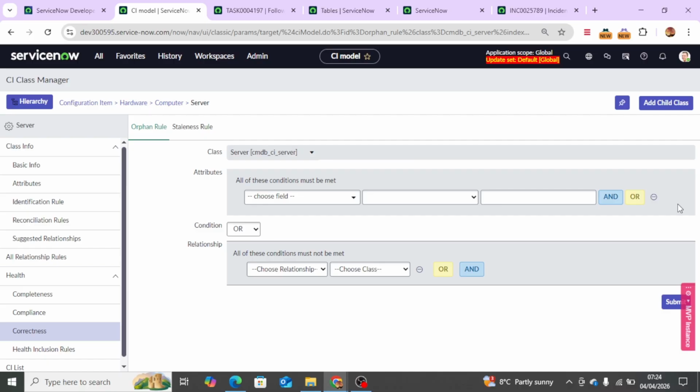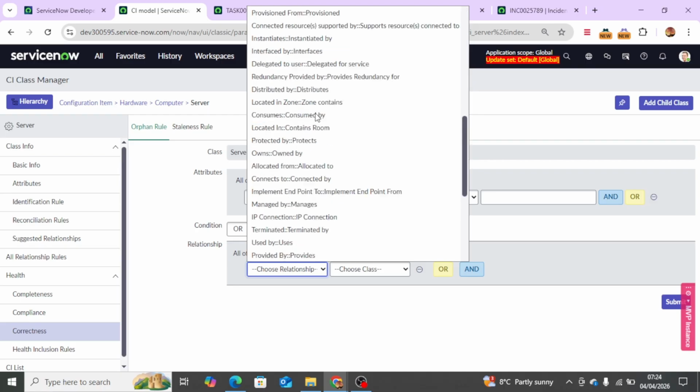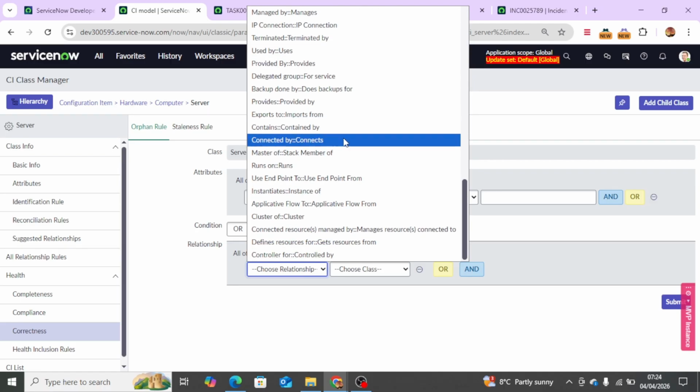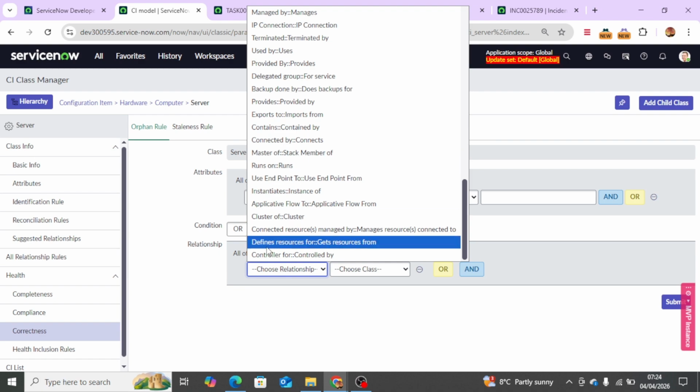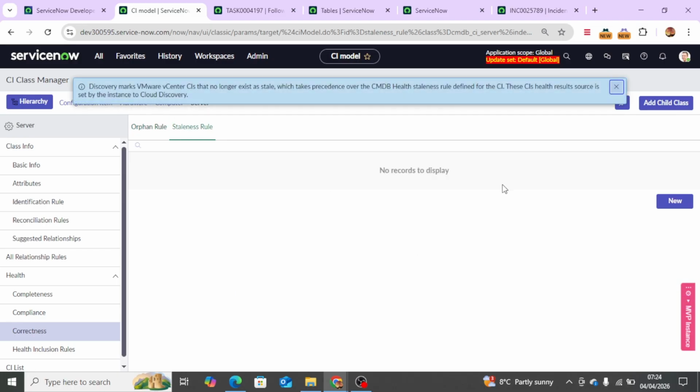For example, on the server side, you know what relationships there are: this server has connectivity with this database, and this server has connectivity with this application. That is maintained based on this relationship. You can configure this information. This is what we call an orphan rule. Next is the staleness rule. That means it has not been updated for more than 20 days, 30 days, or 60 days. You can define that, and then you can identify it.